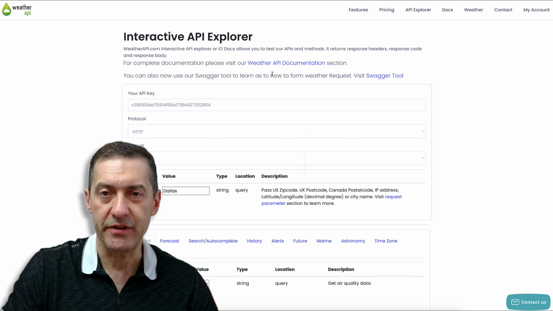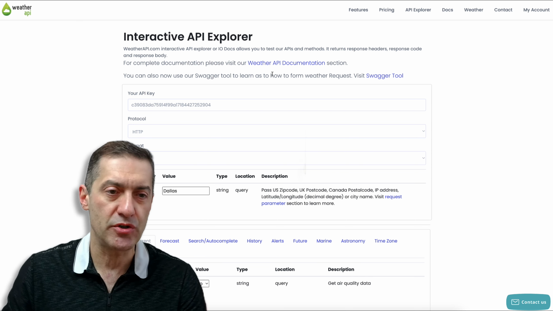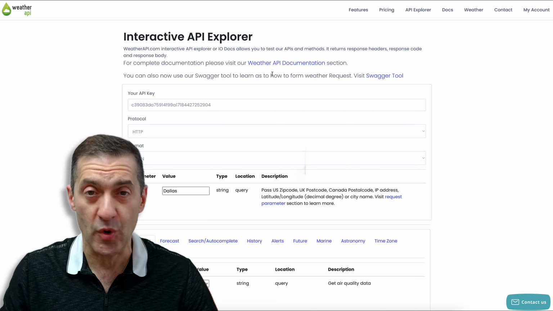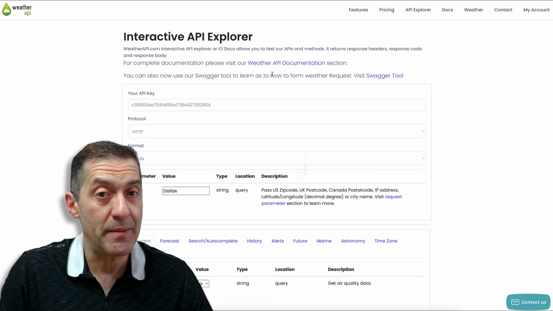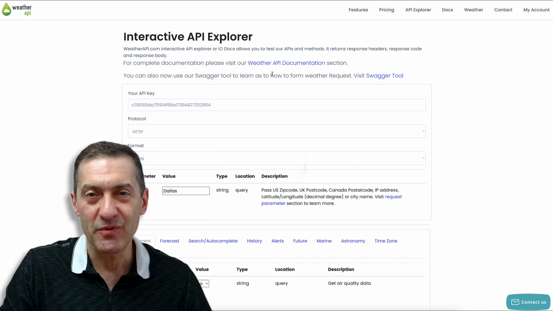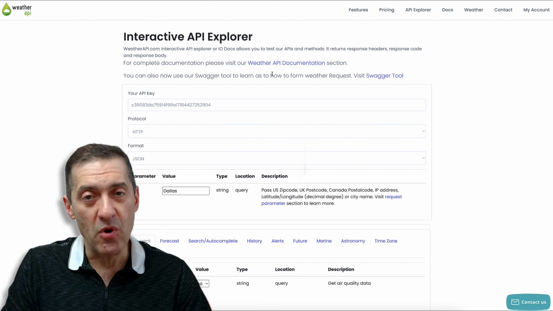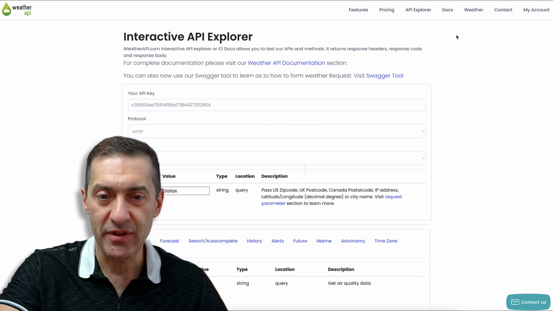Using this API, you can fetch information about the weather. Whether you will need it for your automations or not, I'm not sure, maybe. But it's a simple API that will demonstrate how working with external resources and external APIs would work in FlowRunner. So with this, let's do this.